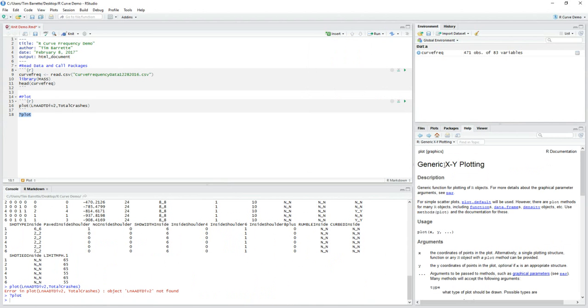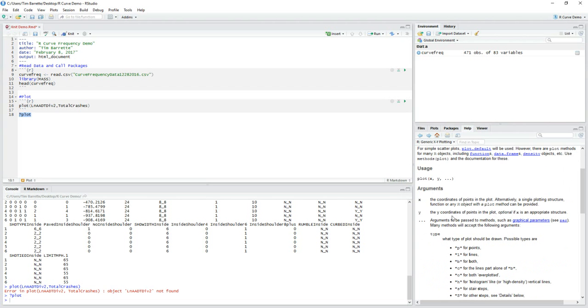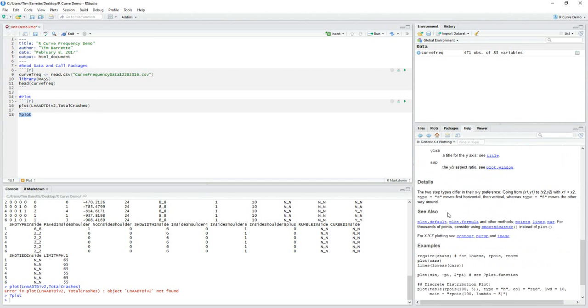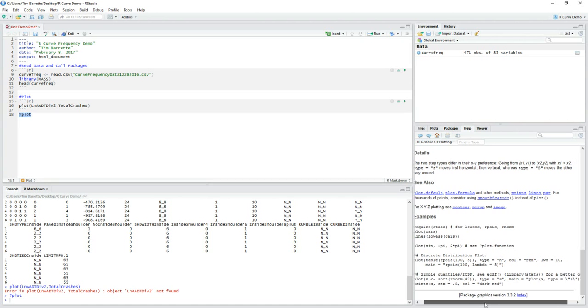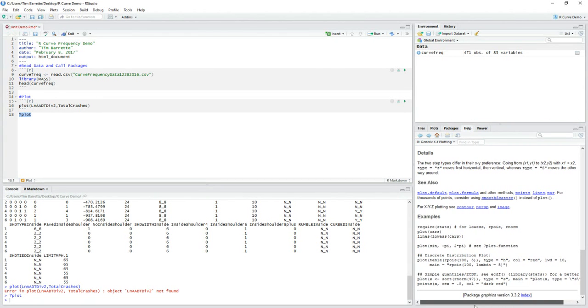And so you can see that down in the bottom right, now I have help regarding my plot function. And generally we can scroll down far enough and we'll see some sort of demo that will show us how to further specify. I'm just trying to make as simple of a plot as possible.